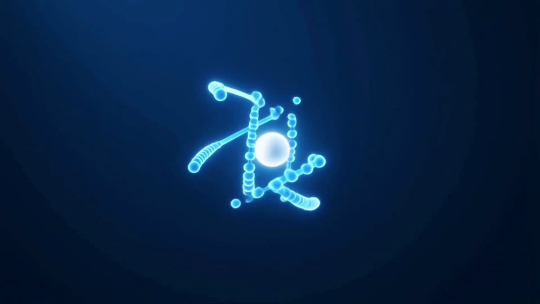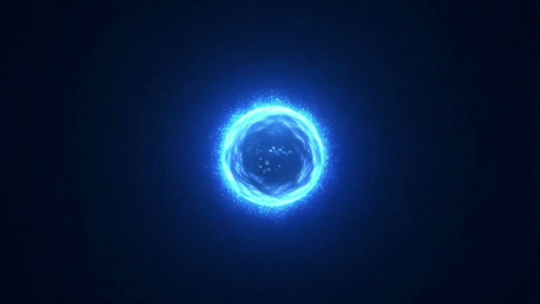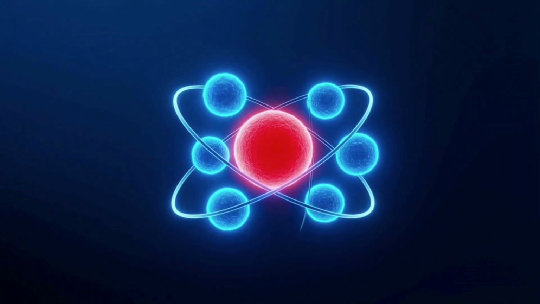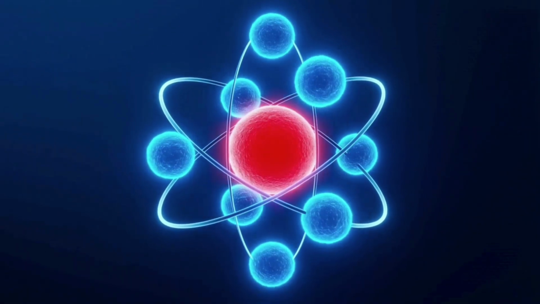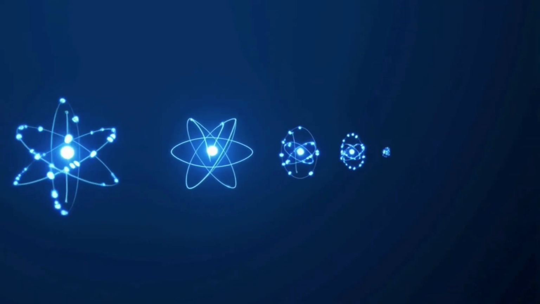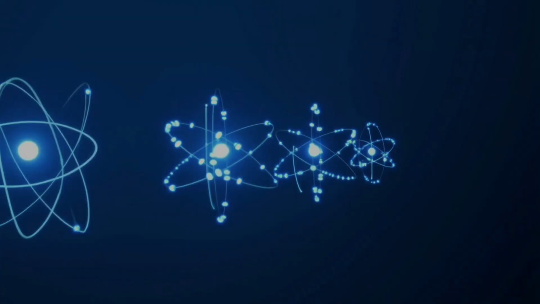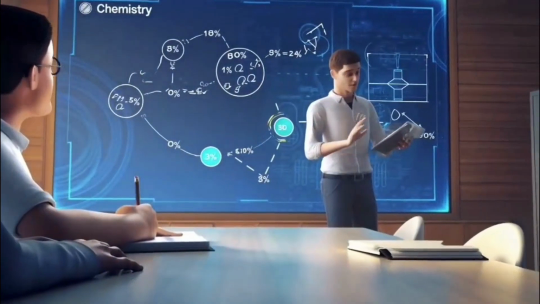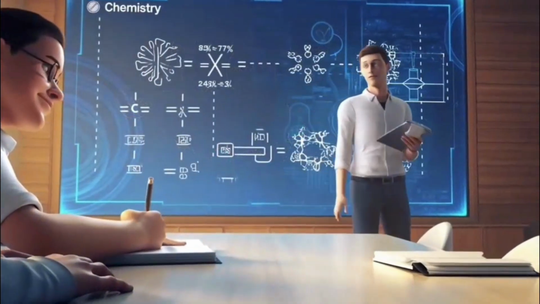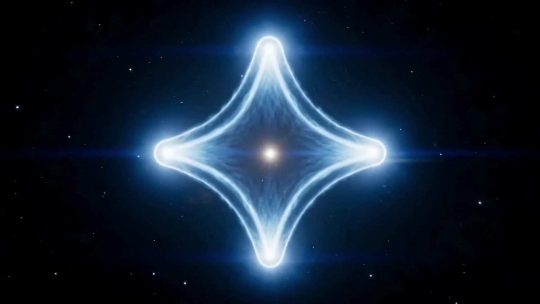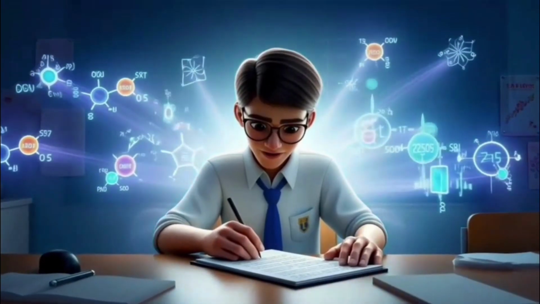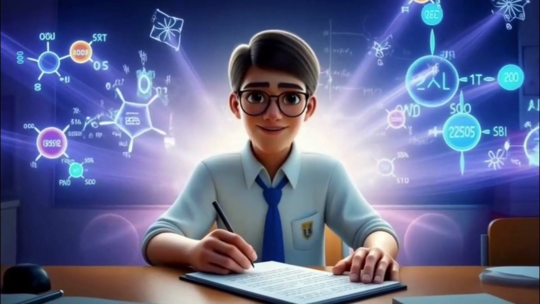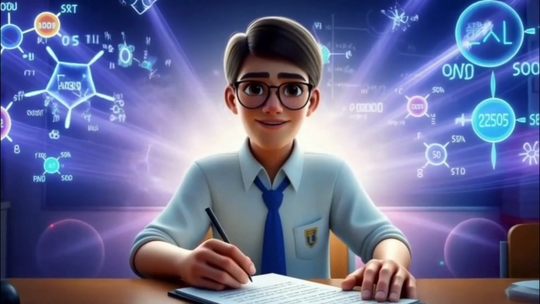We already know what an atom is, what electrons are, and that electrons are arranged around the nucleus. But how exactly are those electrons arranged? Is there a specific pattern they follow? In today's lesson, we're going to learn electronic configuration step by step using simple explanations, animations, and plenty of examples. By the end of this video, you'll be able to write the electronic configuration of atoms with confidence.